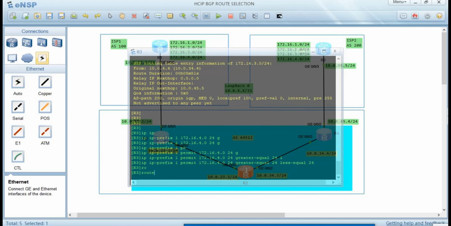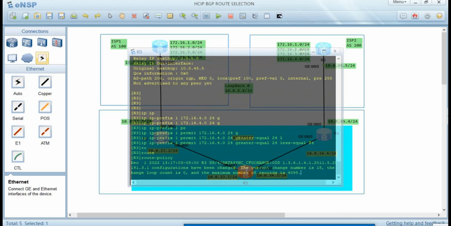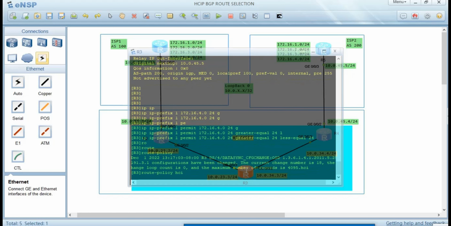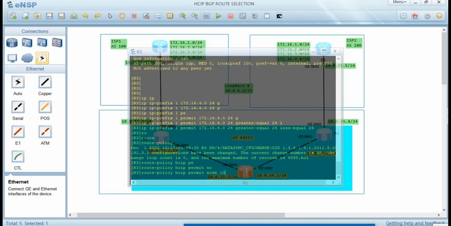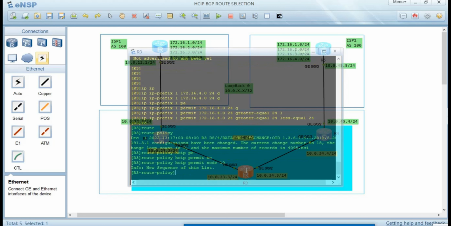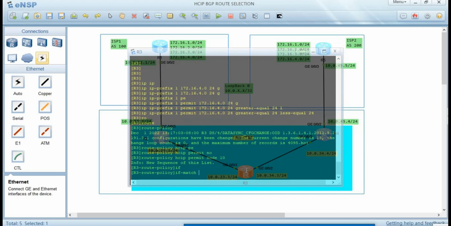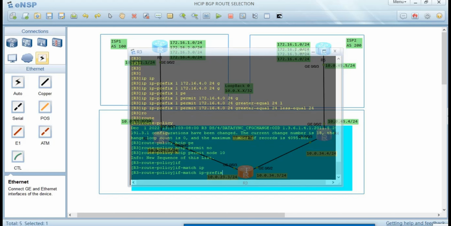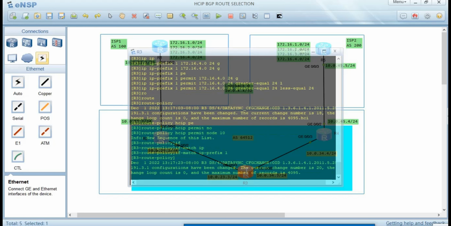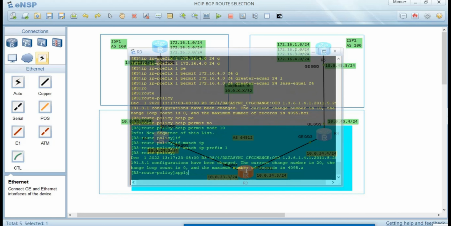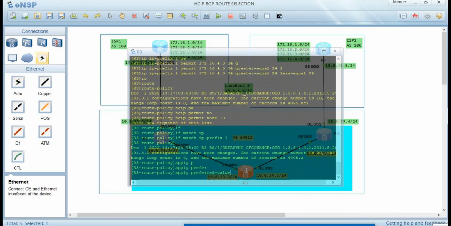So the route policy here, we use HCIP. Then we tell it to permit node number 10. On node number 10, if it matches IP prefix number 1, we are going to apply the preference value of 300.